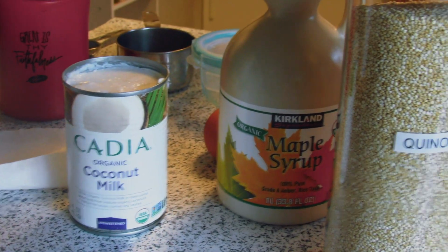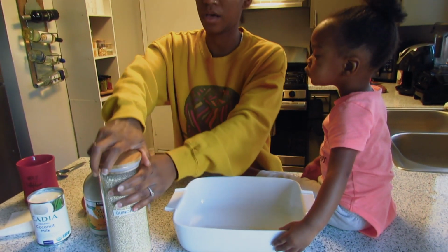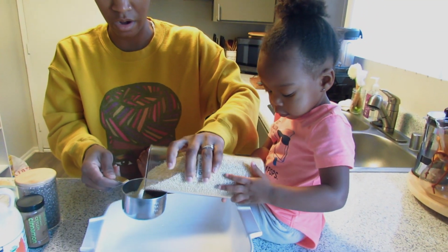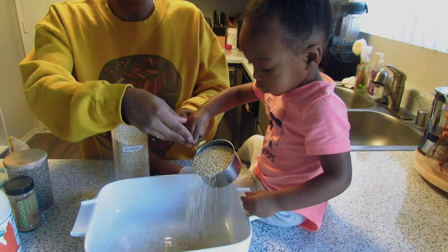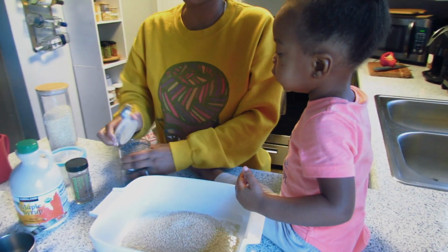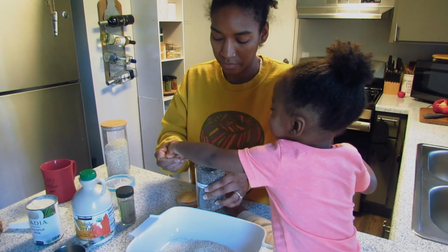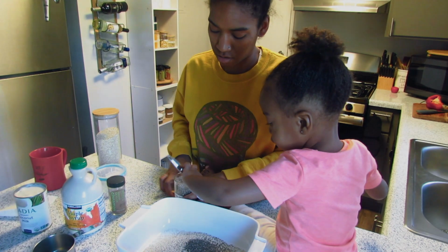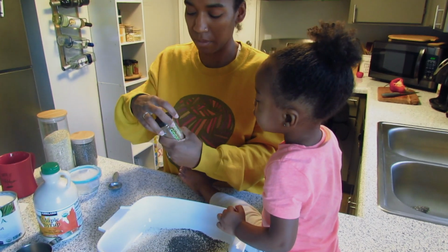We have some cinnamon and we have 1 egg. So a cup of quinoa. Oh, that cup. A cup, you want to pour it? Pour it in there. Pour it in here. There we go, good girl. About a tablespoon or 2 of chia seeds. Gonna pour it? Good girl. Good girl, thank you. Sprinkle some cinnamon.